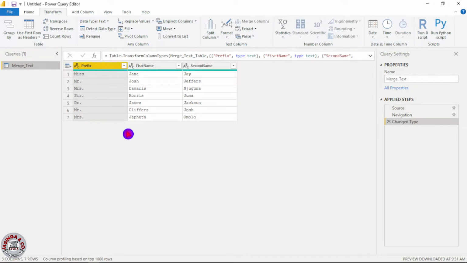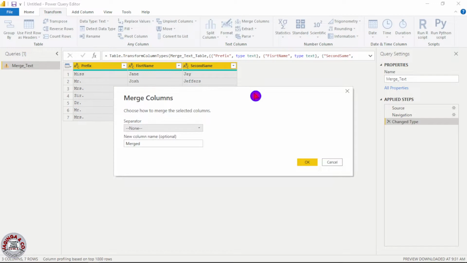So what we need to do here, we need to come and select the columns. And after selecting the columns, we will click merge columns. Then we select the separator of the text we are supposed to merge.